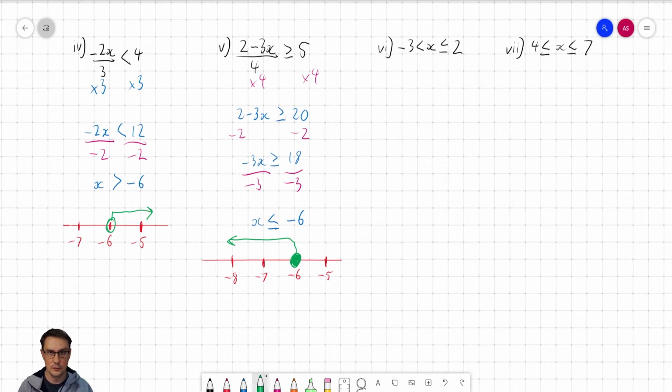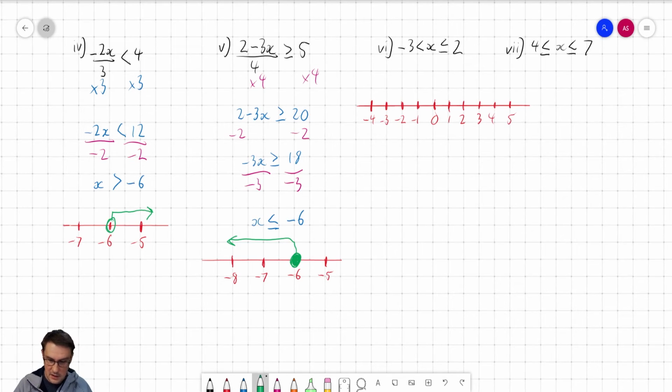Now, lastly, these two examples we've got to go. These ones are more about just understanding the graphing process here. So in this first one here, we've got two numbers which we need to take into account. So in this case here, we're going to start our number line. And we're going to have to put a number of indicators on here. So I'm going to start at -4, -3, -2, and I'm going to work my way up. 4, 5.